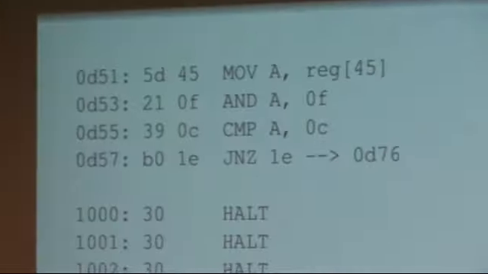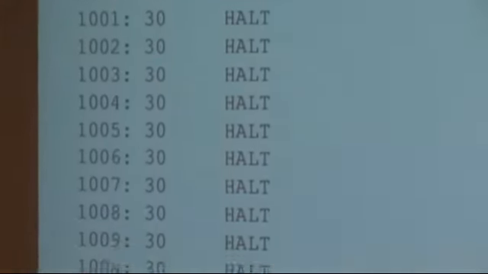The left-hand side is what the original firmware looks like for routine 0D51. And remember, at hex 1000 we have all this free space. So at the instruction at 0D51, we're just going to jump to the free space, and then in the free space, we put this code here.